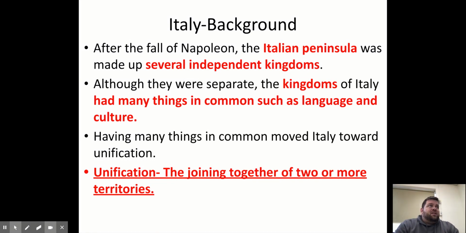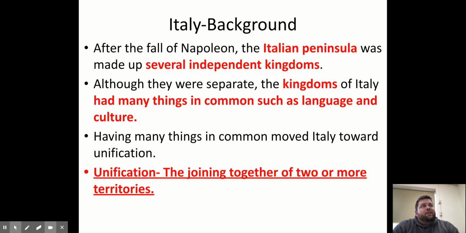So at this point, Italy is not its own country. It is more a region of the world. So when we say Italy at this point, we're referring to the Italian peninsula, that boot-shaped landform that sticks out into the Mediterranean Sea. On the Italian peninsula, there exist several independent kingdoms. All of these are basically their own independent kingdoms. There's some cooperation between them, but by and large, they are distinctly individual political entities.